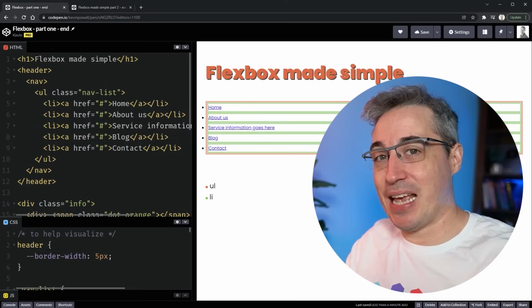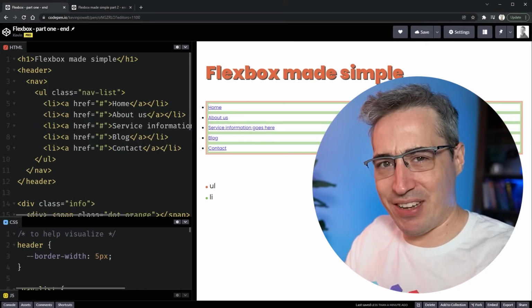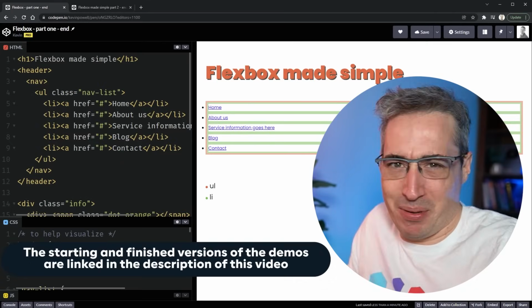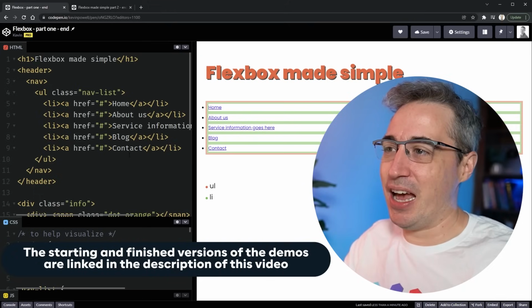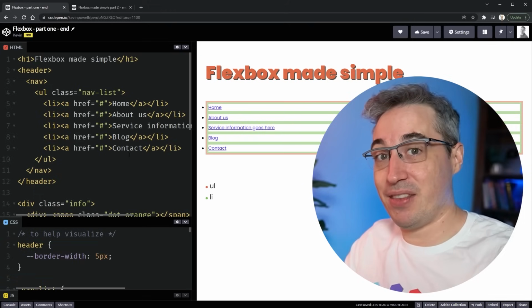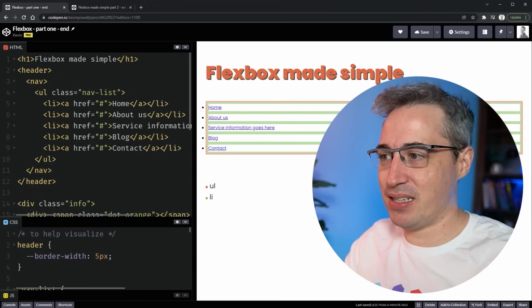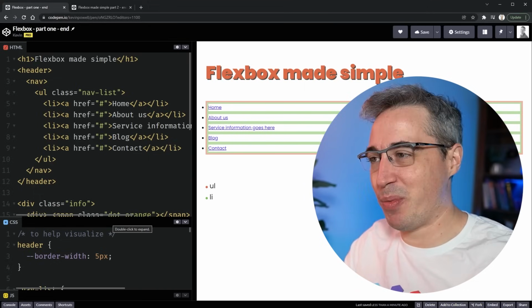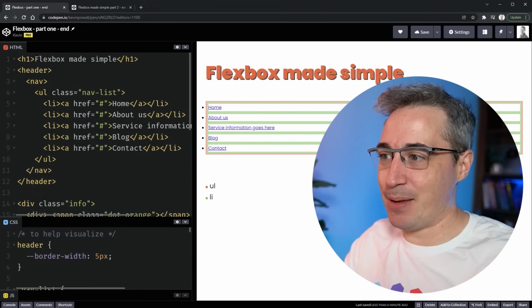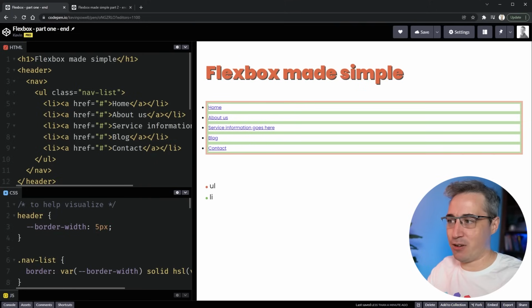write it with confidence. So we will be looking at a couple of different examples, but for this first one, we're going to be looking at a navigation, which is a very common and perfect place really to be using flexbox. And it's really going to help us understand a lot of the different aspects of it. And then we're going to jump into another example after this that goes into some other situations where you might use it. And in this example, I have some stuff on here to help visualize.